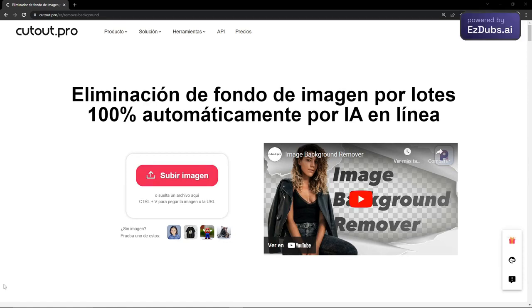In this video tutorial we are going to see the easiest and fastest way to remove a background from an image. This helps us in case we don't want the background to be seen or we want to put another background, any background color. And we are going to do it with artificial intelligence.